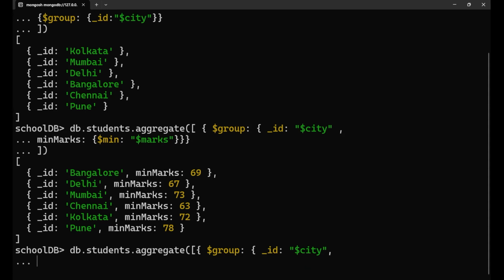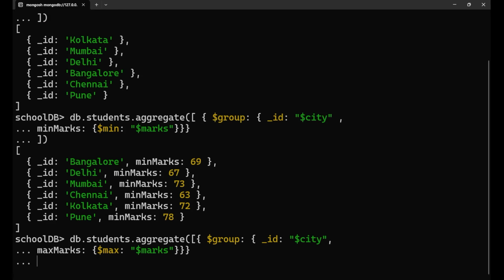So let's rewrite it. If I write here maxMarks, and inside of it I give my accumulator $max like this, and inside of it I write the field name, that is marks, and I close it, go to the next line and press enter.